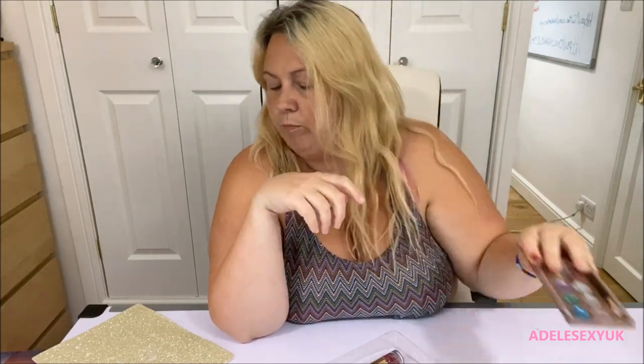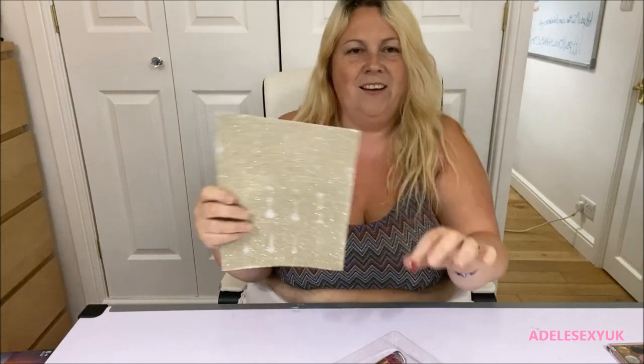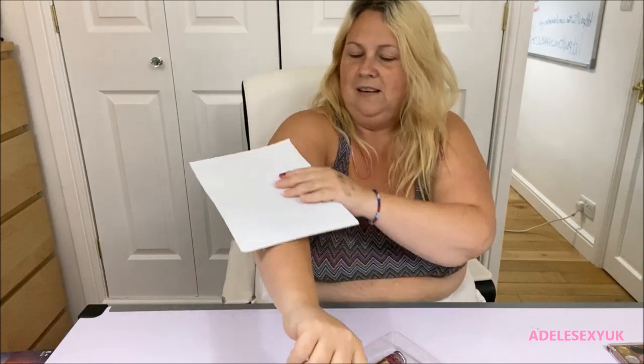But yes, I thought I would add a little bit of glitter in everybody's life on Glastonbury weekend. Even though we can't be all together at this time, we can still all have a good old party and put glitter on for no reason whatsoever, except for it's glitter time. Glitter. Oh, look, glitter. Can you see? Oh my goodness, there's so much glitter going all over me.